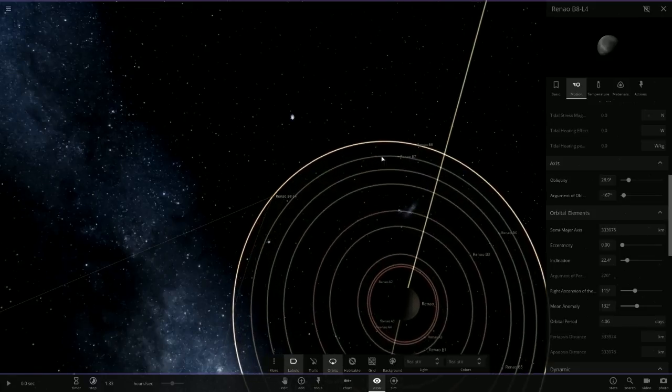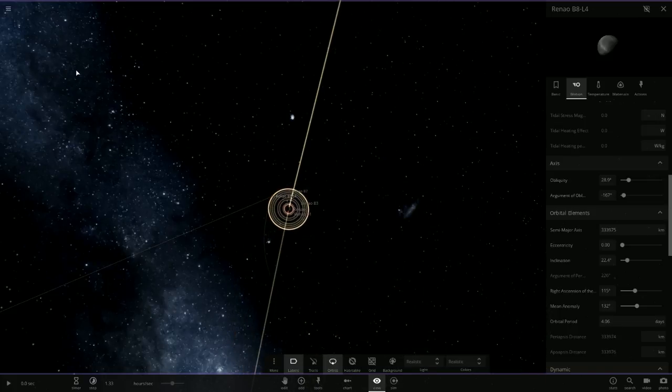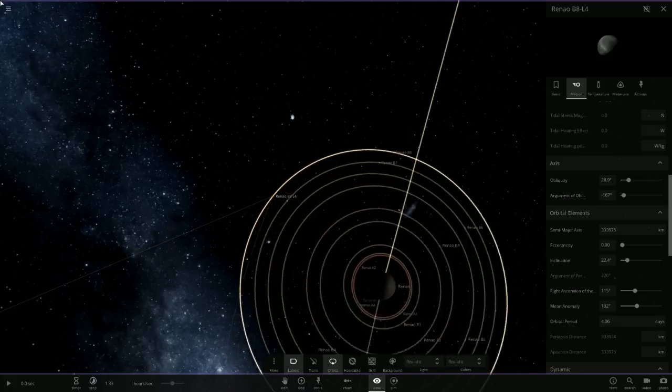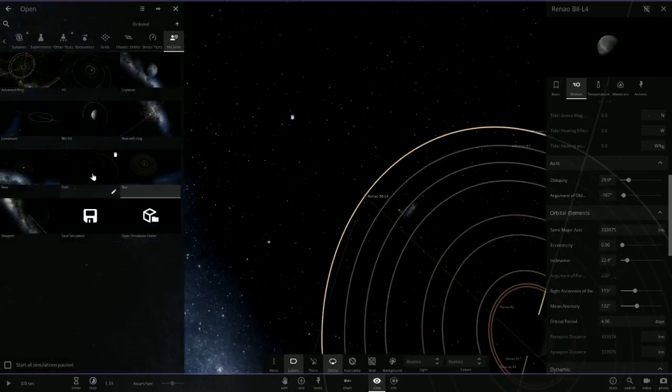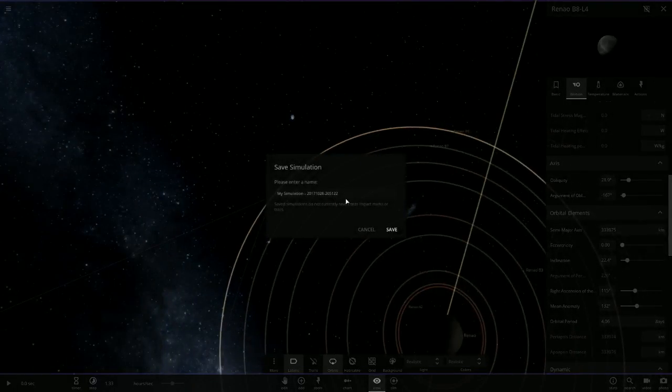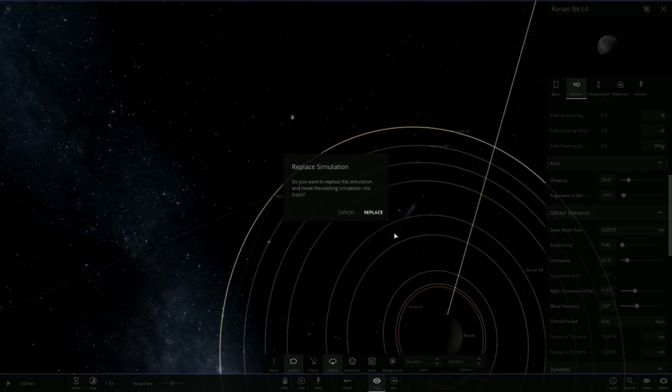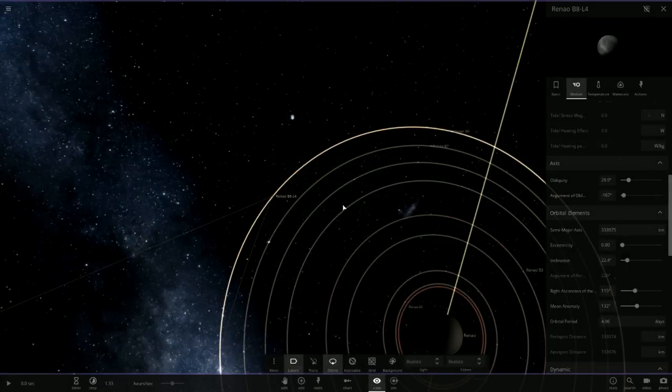We'll see how it gets affected by the other moons in the orbits. It might get thrown out. You never know. And if that happens, that's fine. So now I can save again. Save it under test.